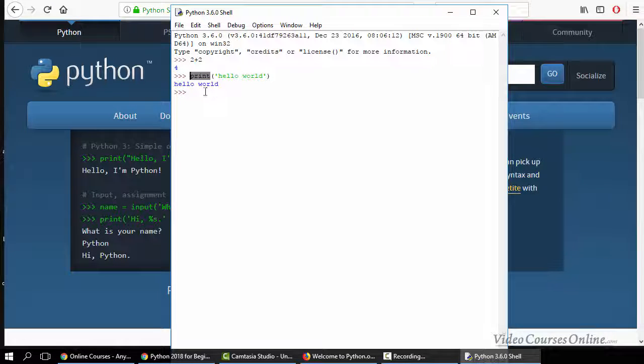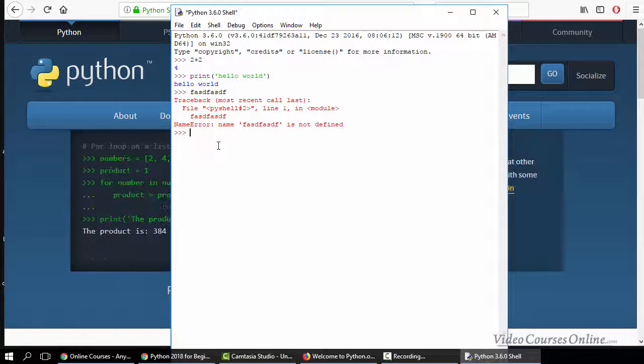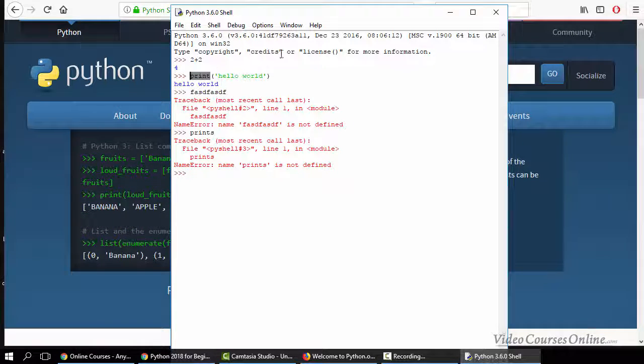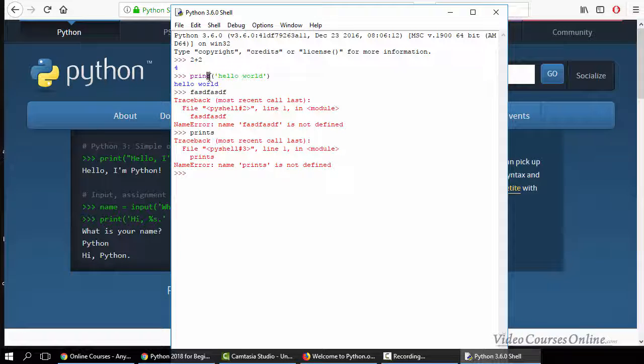Okay, and as you can see, here is a command. I can put here whatever I want, right? Print, as you can see, this doesn't work too, because print is something that is known by Python. It is a command, it is a function. We'll talk about it more in future, and we'll learn many more functions, commands like that, that will help us operate, that will make us more powerful, right? We'll be able to create more things, we'll be able to change many more things because of knowing libraries that have names like that, okay?